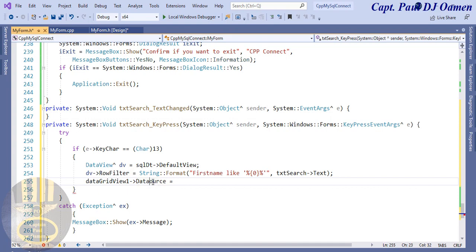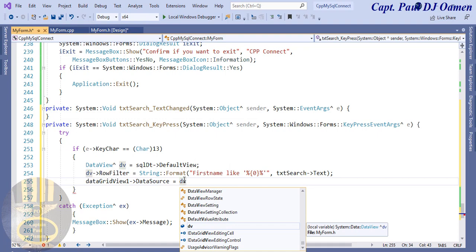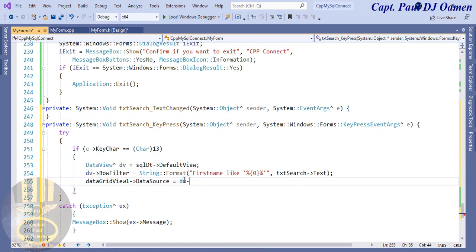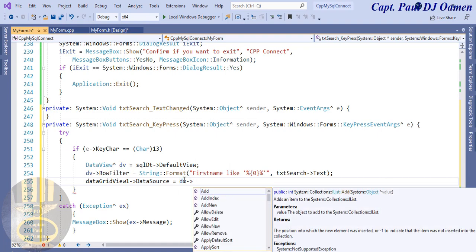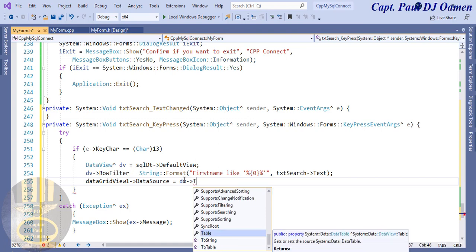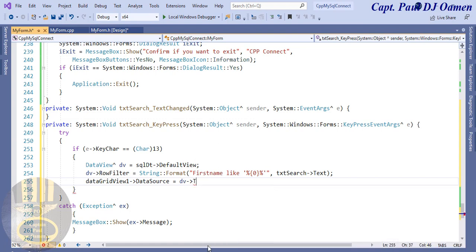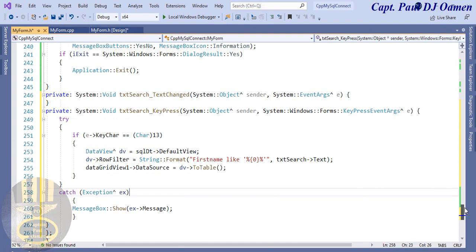We need the data source there, it's uppercase here, and that will be found inside dv dash to table. There we go, there it is, enter parentheses, and that takes care of that.